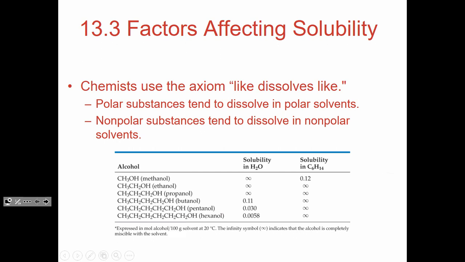I'm Brian Brown, and today we'll be getting into our second set of notes from Chapter 13, dealing with factors that affect solubility, concentrations, and making of solutions. Chemists use the axiom like dissolves like, which we talked about in our last set of notes. And remember, that would mean polar substances tend to dissolve in polar substances. Nonpolar substances tend to dissolve in nonpolar substances. That's our fundamental axiom of solubility.